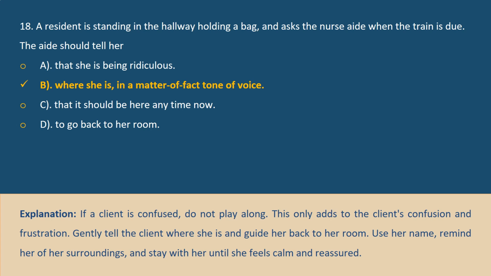Answer B. Where she is, in a matter-of-fact tone of voice. Explanation. If a client is confused, do not play along. This only adds to the client's confusion and frustration. Gently tell the client where she is and guide her back to her room. Use her name, remind her of her surroundings, and stay with her until she feels calm and reassured.